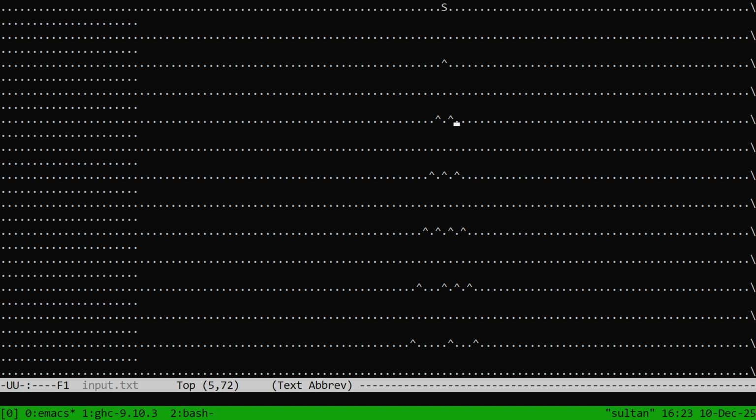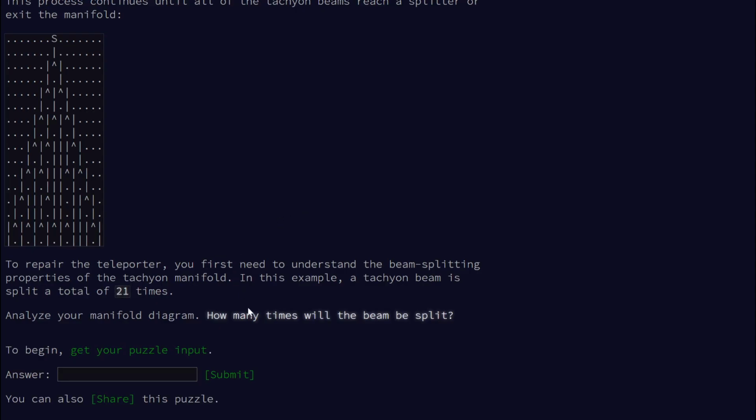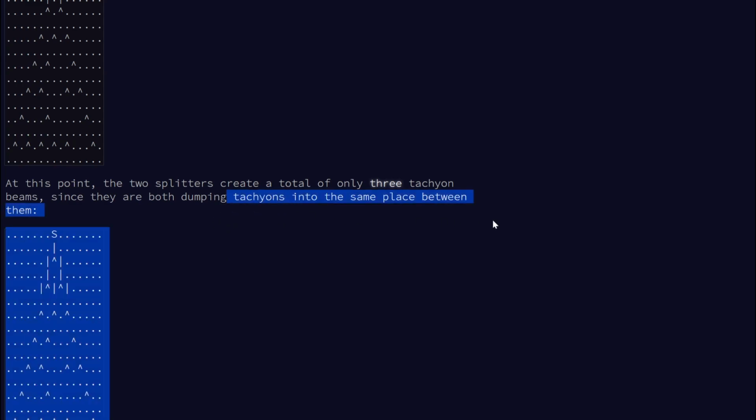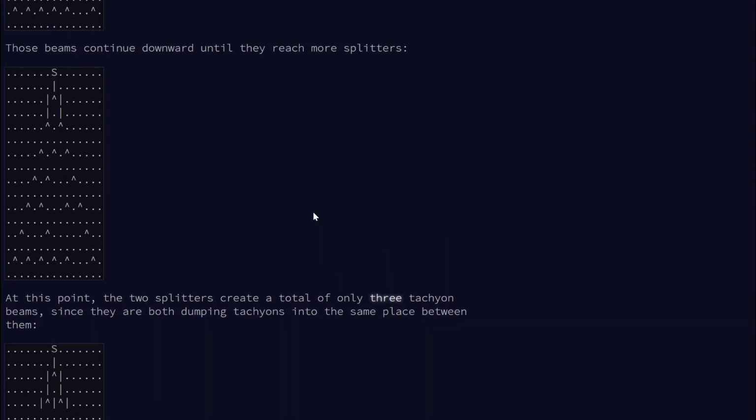Right? Actually count the number of times any beam is split. What's the current wording? They're both dumping tachyons in the same place. Between them, they create only 3. But I wouldn't be surprised if part 2 says, no, you should count this beam twice.